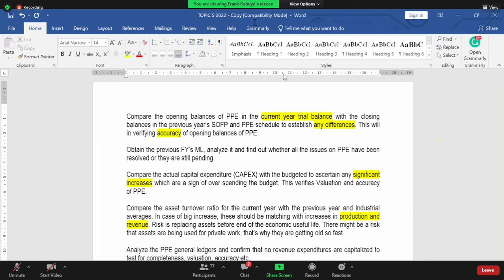Then also, somebody told us that we want to see whether the budgeted amount is the one that is being spent. You know, it is bad budgeting behavior. It is not a good budgeting behavior to spend money over and above the budget or below the budget. You must spend money as per the budget. If you are to exceed, the increase must not be so big.